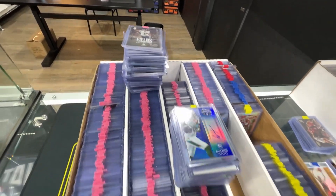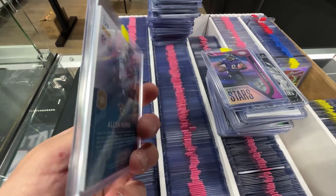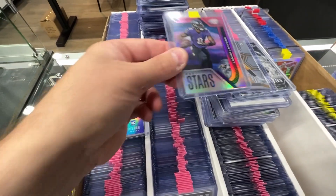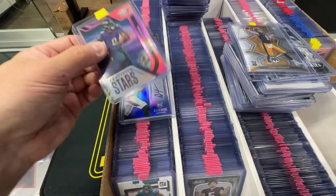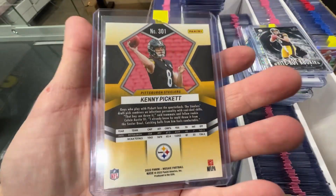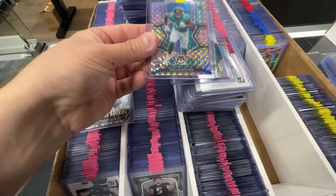This weekend in Las Vegas is the Front Row Card Show, and Dark Side always does a ton of boxes. They have a bunch of fresh boxes — this is one that's going to be in the show, and they're letting me look at it early. Numbered one-of-ten Alan Hearns — that's sick for a dollar. The yellow ones are still half off so they're only a dollar. A $1.99 Lamar Jackson went into my auction already. This Kenny Pickett went in one of my auction lots, and this one is probably just going to go on eBay.